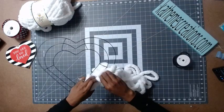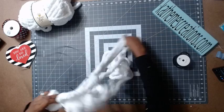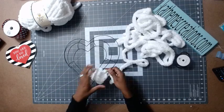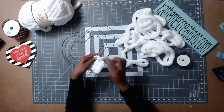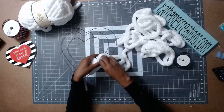Just be careful not to pop the frame. I've done that. That's how I know not to do it. I have broken the frame. Yes, I have. Not proud of it. I have done it. So we went over. Now we got to go under. Go under. Back over the top and in between.